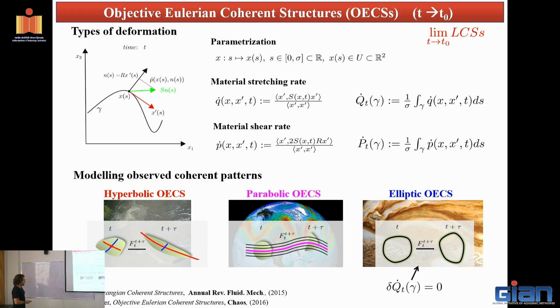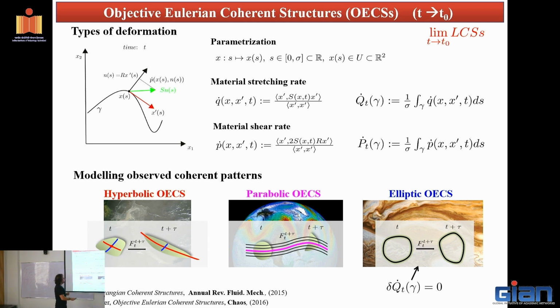I didn't put all the references here. George wrote a very nice review article. The parabolic work was actually done by Mohamed Farazman, who is a good friend and a professor at University of North Carolina in Chapel Hill, and that's when they developed the notion of parabolic Lagrangian coherent structures. George did previous work on elliptic Lagrangian coherent structures. You can look at all the references and the history of this in this review article, and for the instantaneous version, you can look at the paper that I did with George.